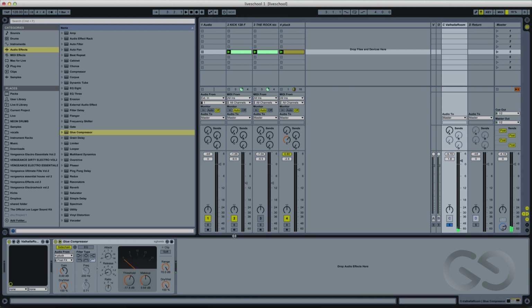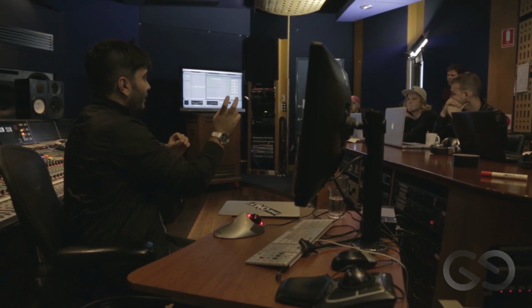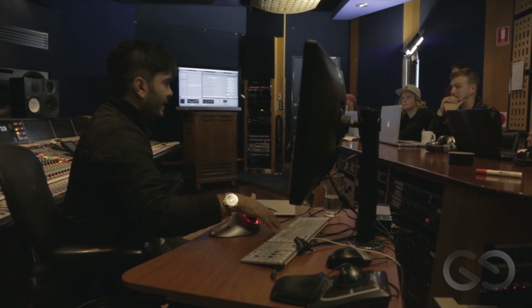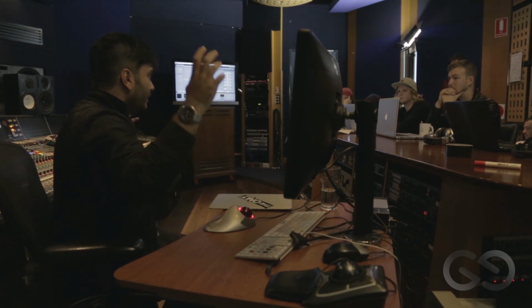So what that's doing is whenever the actual pluck plays, the reverb levels come down with compression. So what you're getting mainly is the tail of that reverb coming out in between the plucky note hits. And that's what a lot of the Dutch guys are using to try and get that big sound.